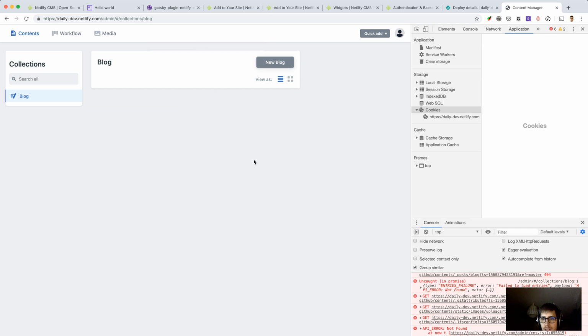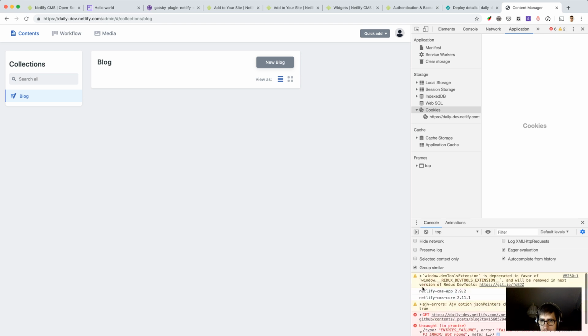Ah, no, don't hide the error. API error not found. Yeah, but what is not found? Failed to load entries. Oh, I'm guessing that it is because there is nothing yet.